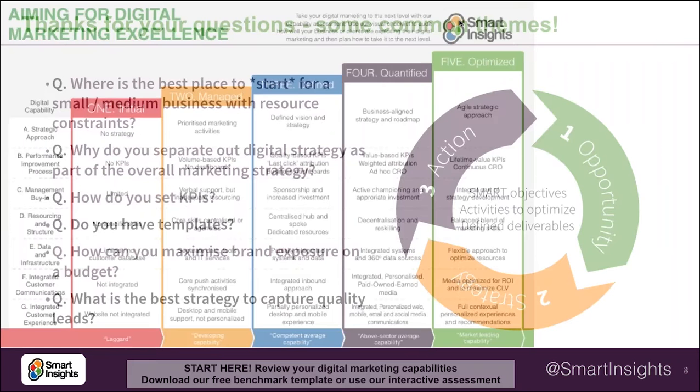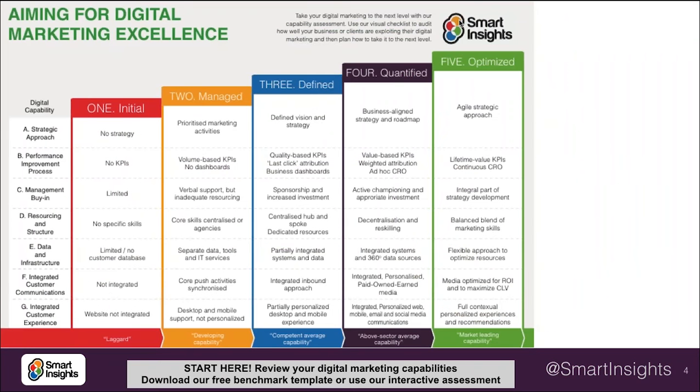So to answer that question, where to start, what we believe is you need to review the current situation and really see the gap, do a gap analysis of where you are now against where you need to be. And if we take a look at this framework, you can download this from the site if you're a basic member. And in fact, we've got a benchmarking template like this for all of the individual channels as well, such as social media, SEO, customer experience, and so on.